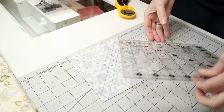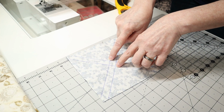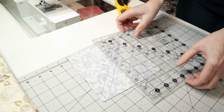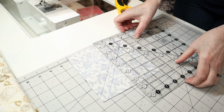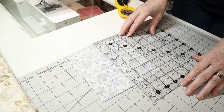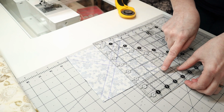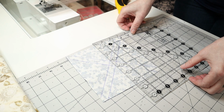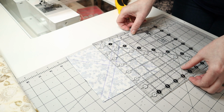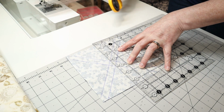All right, so for our first cut, we're going to utilize these 2 intersects for our horizontal cut. All right, this will make sure that our line is straight. Okay, and we want to make sure also that our edge of our unit, that the line there is also straight. Okay, and that makes sure we got a nice straight cut going center.